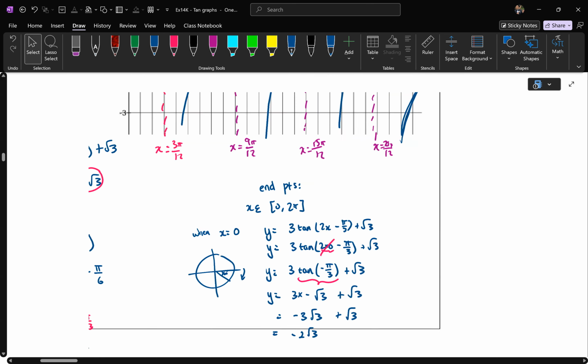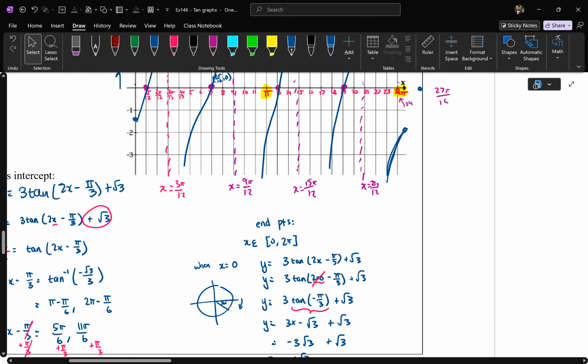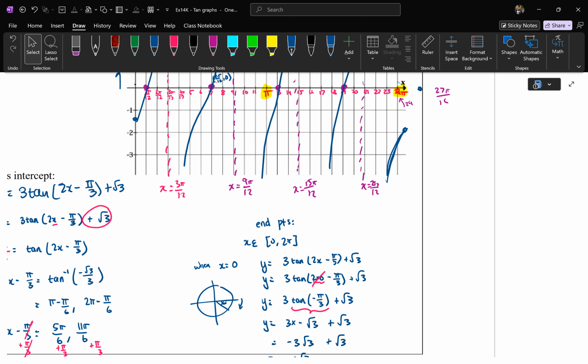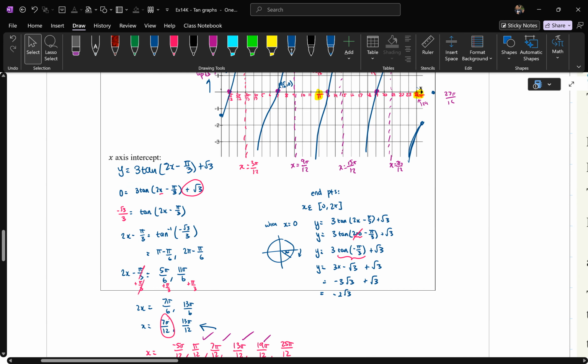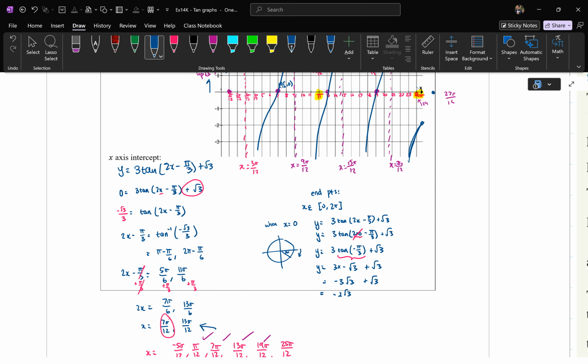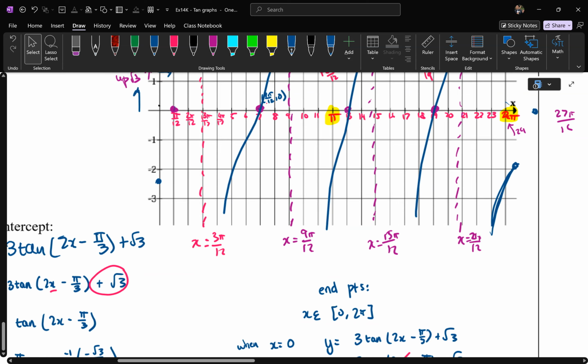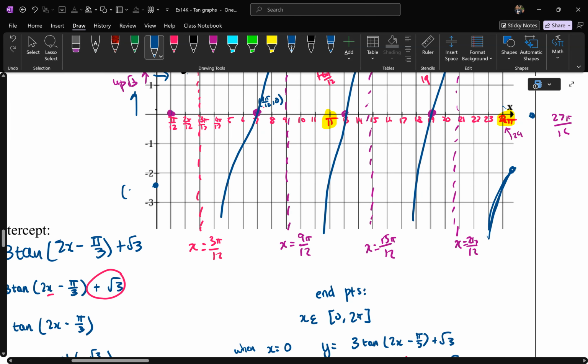Yeah. And so that gives me that endpoint, which makes sense. We predicted that it had to be a negative y-intercept. We just didn't know where. And negative 2 root 3 is probably a bit further than what I drew there. It's further down. So that's all it is. So we just got to label that a bit more carefully. Negative 2 root 3. Root 3 is about 1 point something. So if you double it, it should be negative 2 point something. So we'll just put it somewhere there. So there's your endpoint there, when x is 0, you get negative 2 root 3.